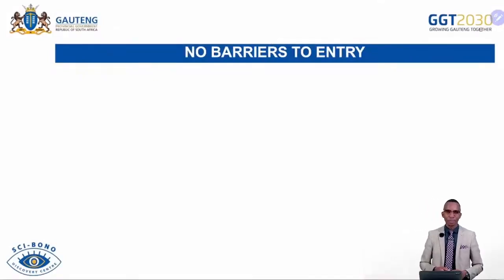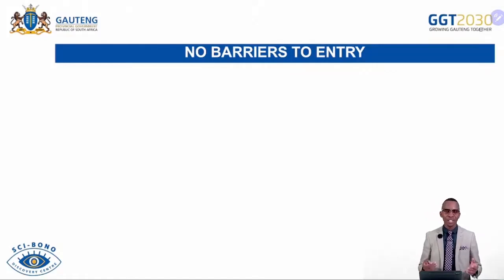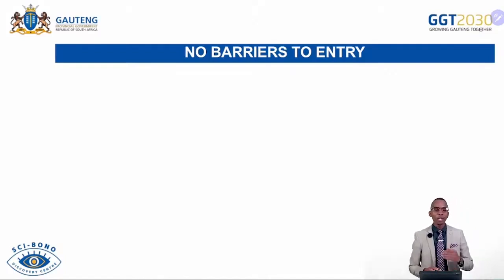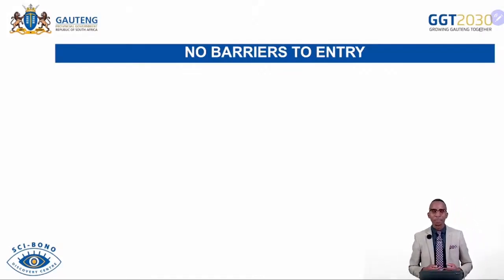There are no barriers to entry. So any firm that wants to enter the market can enter the market without any restrictions. And any firm that is willing to leave the market after maximizing its profits can leave the market. Remember, under a perfect market, firms are always attracted to enter if existing firms are enjoying supernormal profits. Once they discover that they are making economic losses, they exit or leave the market. So there are no barriers to entry or regulations that can prohibit the entry of new businesses within this kind of market. New firms are free to enter, existing firms are free to leave the market.